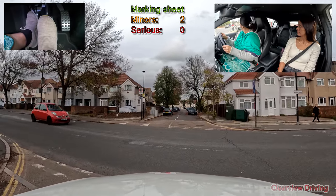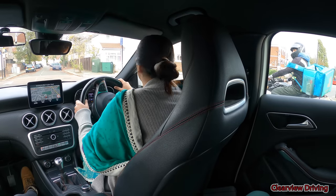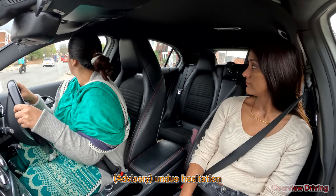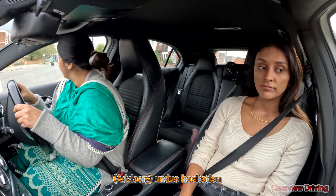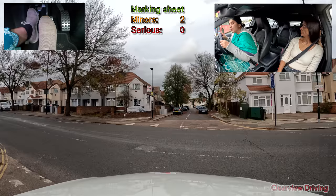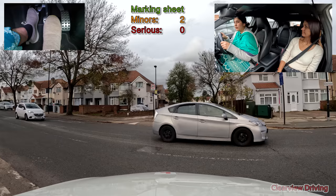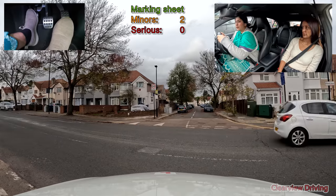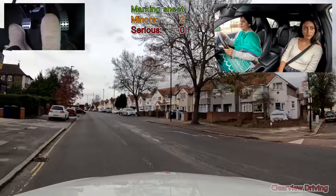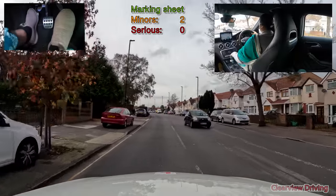As we got to the end of this road to turn left there was a gap before the bus. Most experienced drivers would take this gap as the bus is on a 20mph road, but Saima decides to wait. This didn't necessarily go down as a fault because we couldn't see because of the biker to the right. Saima does tuck into the left-hand lane really nicely but once in the new road, as she's trying to change gears, she drifts over the white line, so control and coordination is a little off when doing gear changes.